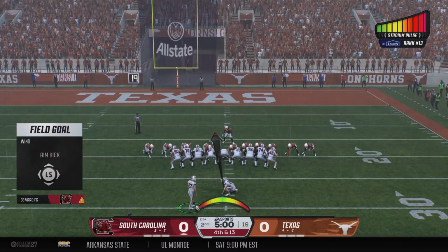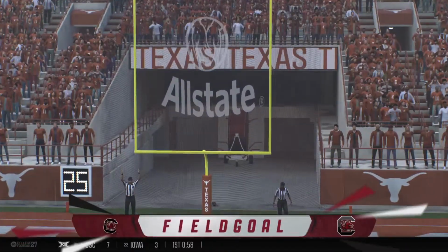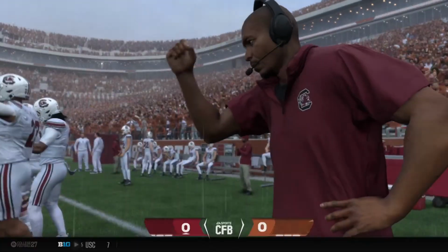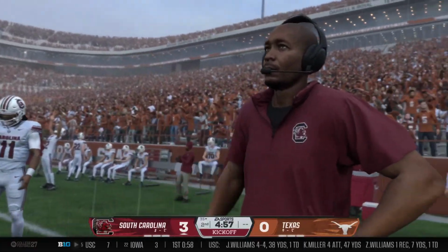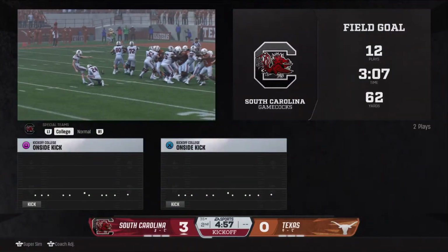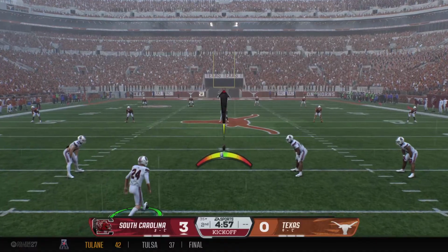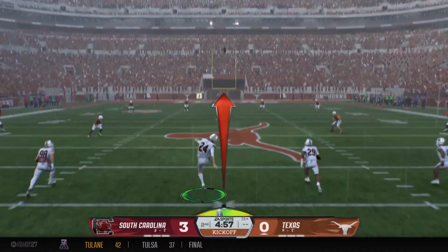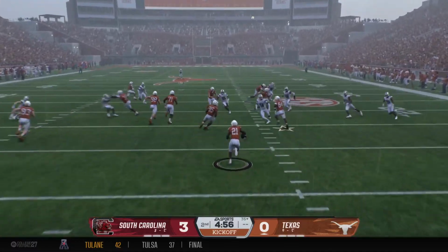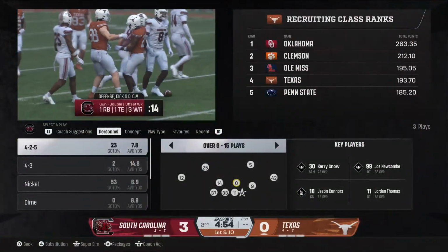This crowd trying to do its part to get inside the kicker's head. And this one is perfect. And the first points of the day come on that field goal. You want a touchdown, and you want to be aggressive, but, man, right down the middle, that obviously gives me some confidence down the road that I can trust this guy. And he's going to bring it out. Stopped at the 26, brought it out of the end zone, picked up an extra yard.